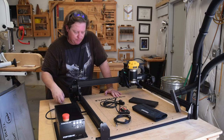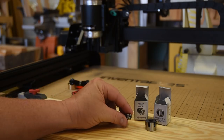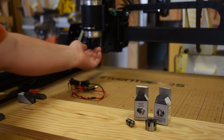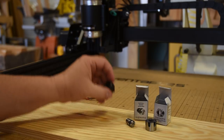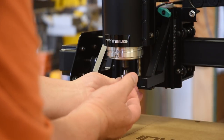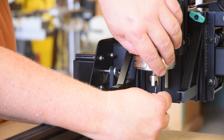Great little investment. Now, setup is mainly a software issue, but before you turn on the machine, you've got to put in a bit. And the collet that came with the trim router is a quarter inch collet, so Inventables gives you a really high quality 1/8 inch collet, which is the most common size for CNC end mills.